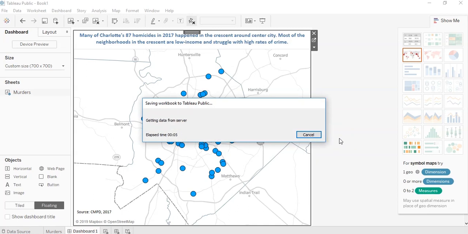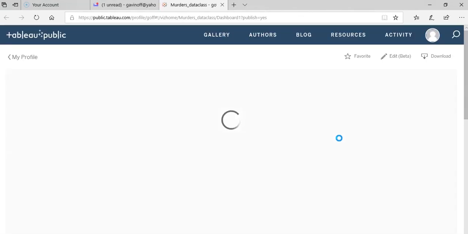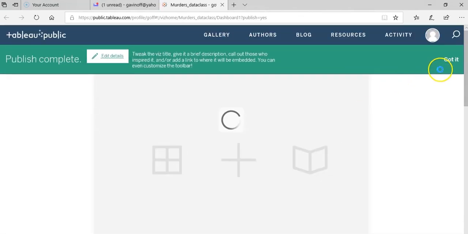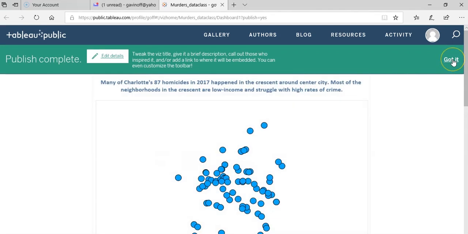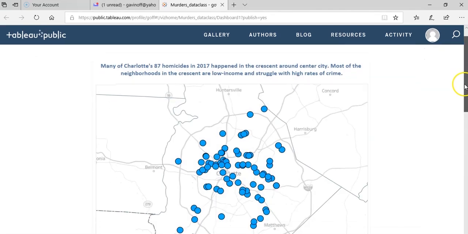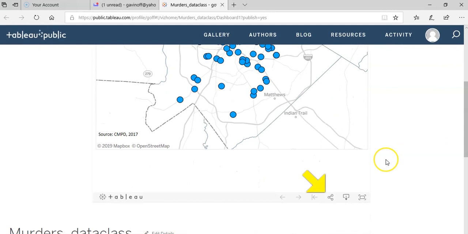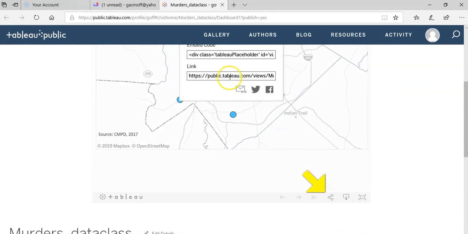And as long as you're online, it should spit out a web page, like a preview, with your map and a link where you can download the map or show it to someone. Right here, there's my link that I can copy and paste into a browser, and there's my web page if I ever wanted to publish it online. Does this all make sense?